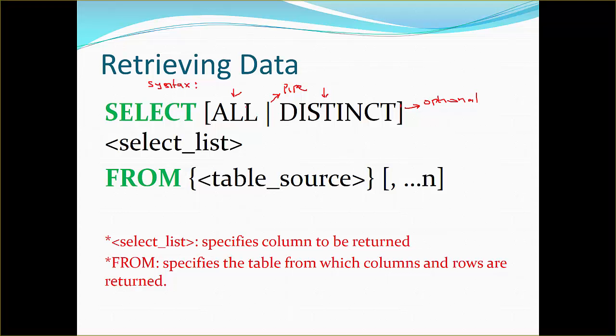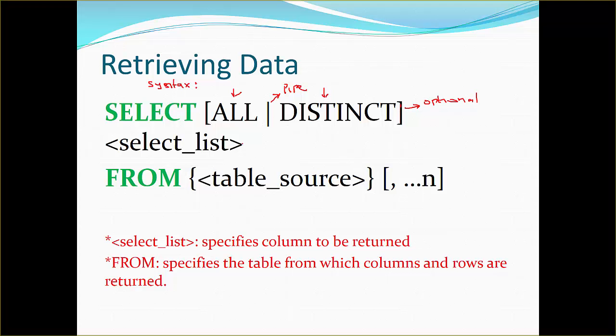So it could be all, or it could be distinct. It could never be all distinct. So if you see a pipe, you note that it's either one of what is written on the two sides of the pipe. But in this case, it's all in square brackets, so it's even optional. If you don't add any of this, your select statement is still going to work.